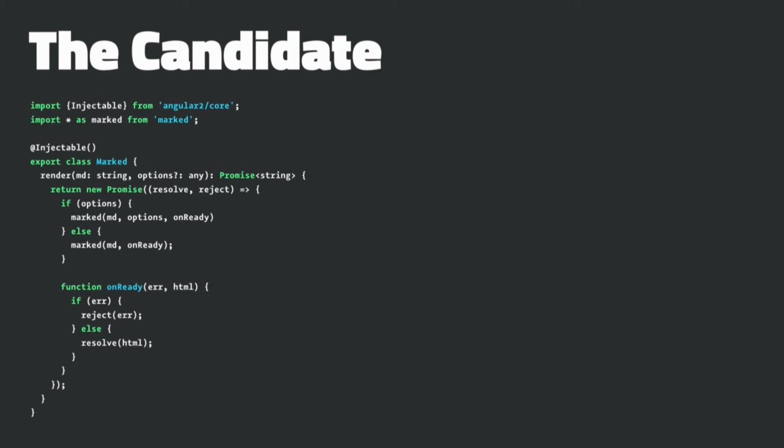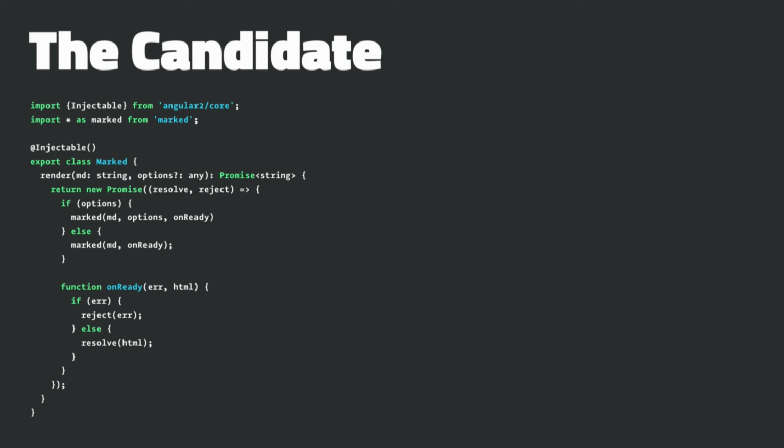What it originally had was it was using $q. So this was a $q deferred that was going on before I converted it to first-class promises, because we have those now. Pretty much any Babel or TypeScript that you compile down will have promises built into it natively, which is actually quite nice. You can start getting rid of some of the promise libraries. So all I really had to do was take out Q and mark this as injectable with an @Injectable, which is not strictly necessary for Angular 2 DI, but that's again a whole other story, and import my marked.